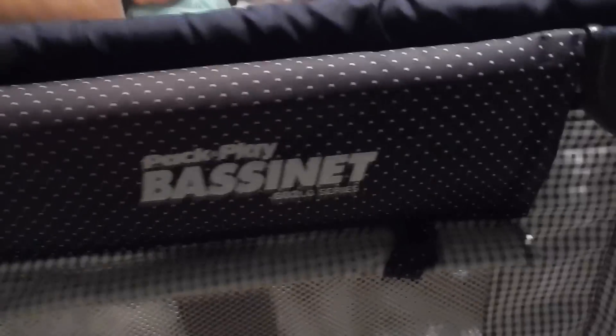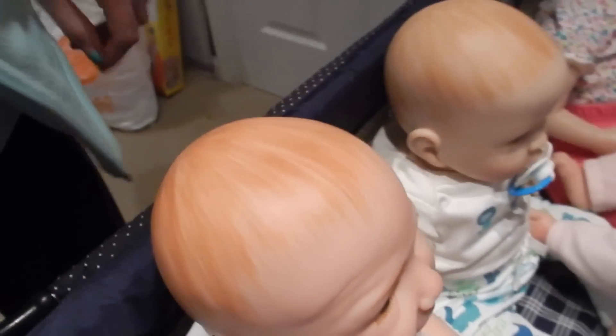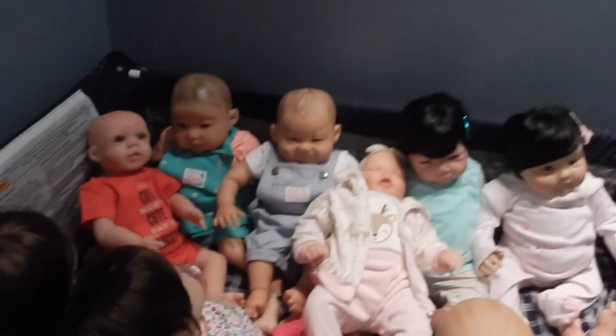Right here there's just a little gap and I have our home phone there because that's where it was — there used to be a computer desk here, but we moved it, and that was the major change. In the pack and play — this is a Graco pack and play bassinet, really old, from when we were little — I have Emmy, Nishi, Cassidy (I changed her today), Sue Lynn, May, Tyler (I changed his outfit today), Noelle, Nicole, George, and Owen. Usually these four were facing out, but I switched it so you can see them better. They're all in here.